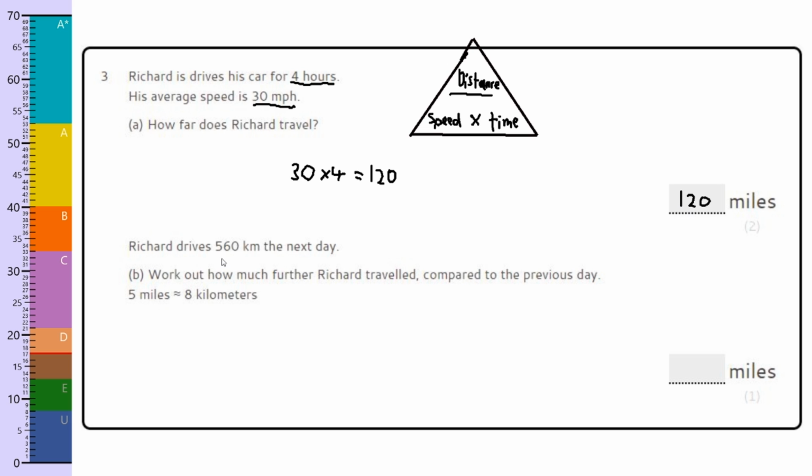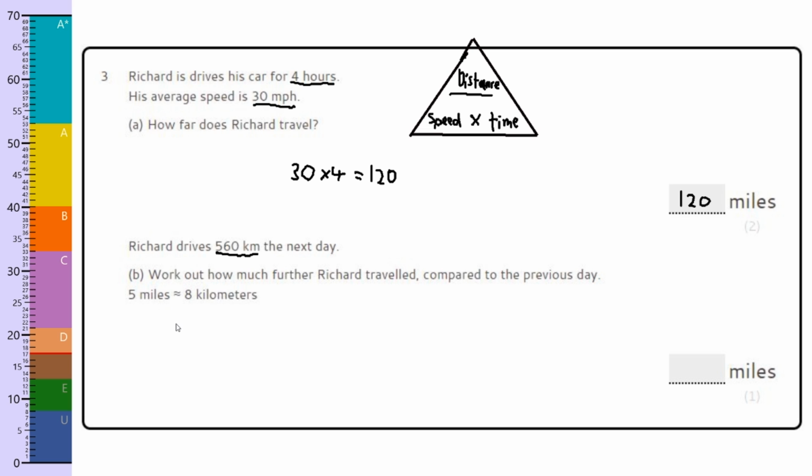Now this one's slightly harder. It says Richard drives that amount of distance. Work out how much further Richard travelled compared to the previous day. Okay, so I need to convert from kilometres to miles, or from miles to kilometres. Now actually on this question it doesn't really matter, but because this is from an online marking one, I've decided to force you to use miles. So we're going to convert this into miles, but in the actual test paper, you could have converted this answer into kilometres. It doesn't matter.